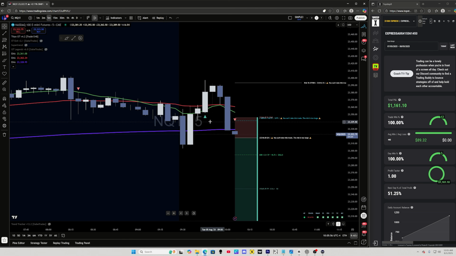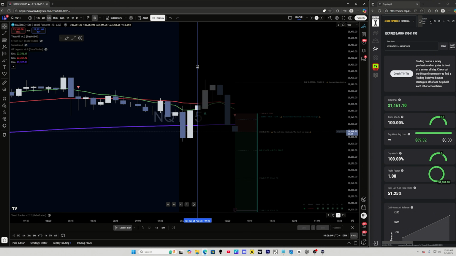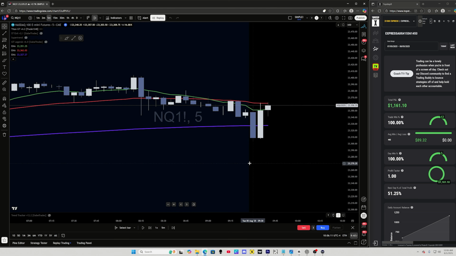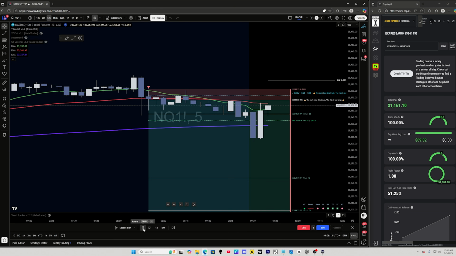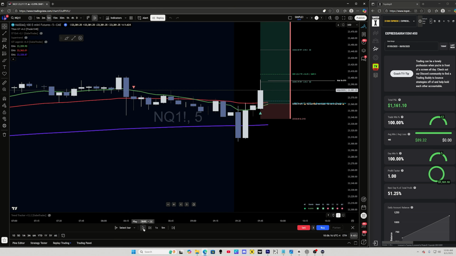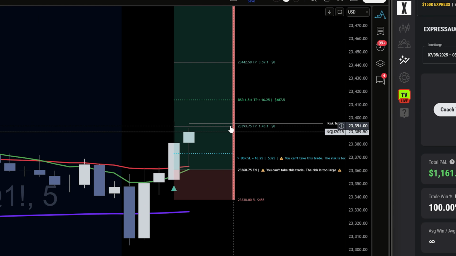Now, what you also see is this indication right here. This is where I made my money. When I got the signal to go long and I played it up and through this wick. Now, what did that look like? Well, if we go to a replay, we could see what that trade design looks like. That trade design upon replay, there you go. Entry, exit. This is a 1.5 to 1. And we zoom in on there, you can see that that's 1.45 to 1.